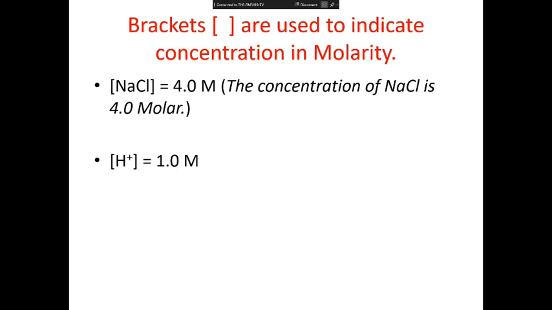Down below that, you may have something like brackets H+. So you could do it with the ions as well. So that's hydrogen ion is 1 molar. You'll see on your homework today, it's going to call that a proton. So H+, well, it was a hydrogen atom, a proton, and an electron. Once it lost its electron, it's just a proton. So sometimes we call H+ protons. And that's important for understanding acids and bases.